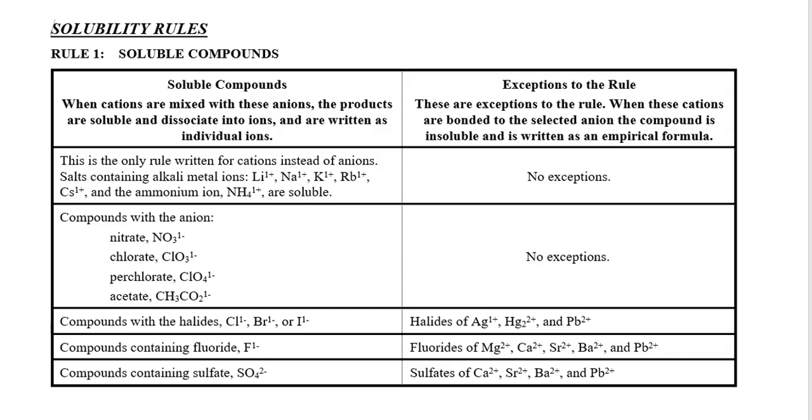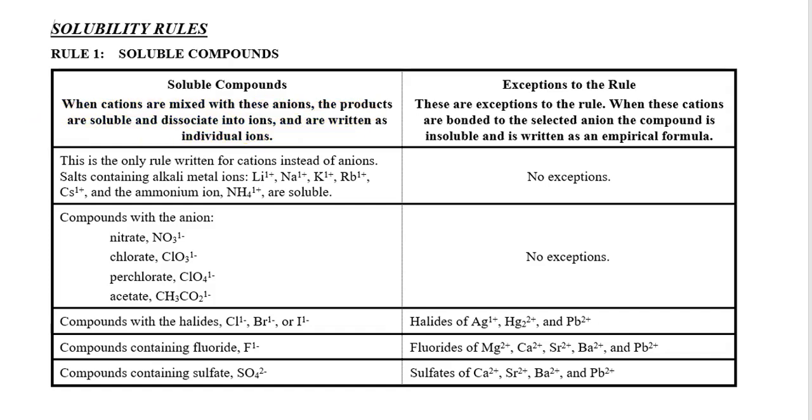But you have to know your solubility rules. I have mine written out right here. I have two versions, one for soluble ionic compounds, one for insoluble ionic compounds. They're typically written for the cation. They come in all sorts of shapes and sizes, so find one you like. The thing that you should know is that soluble compounds dissociate. They're always written as ions. We're going to beat the heck out of them in the next few minutes.